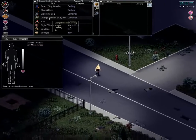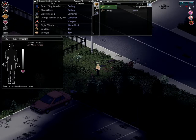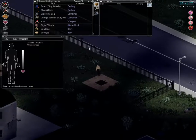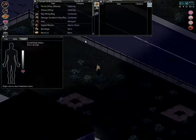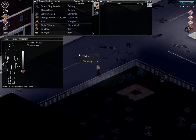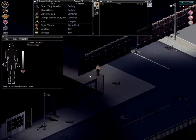George Slender's ring. Over. Minor damage again. This is not going to work. I think I'm going to run out of logs looking at it. Oh well. We'll just have to have a lot longer upload time to YouTube. But because once this is done, I can get back to looting and exploring and clearing out the town. So it'll make for a lot more exciting videos, hopefully, anyway.